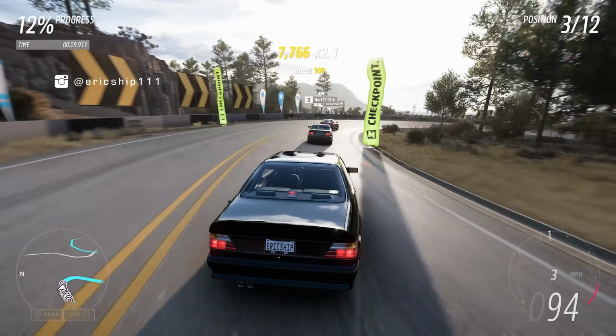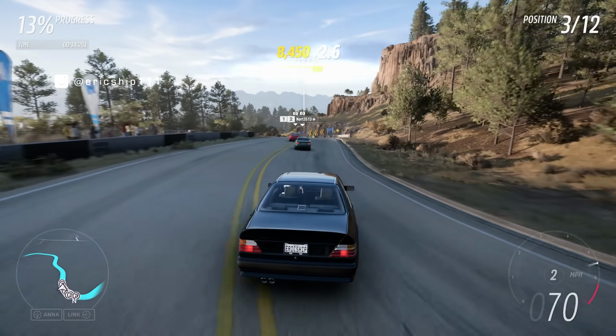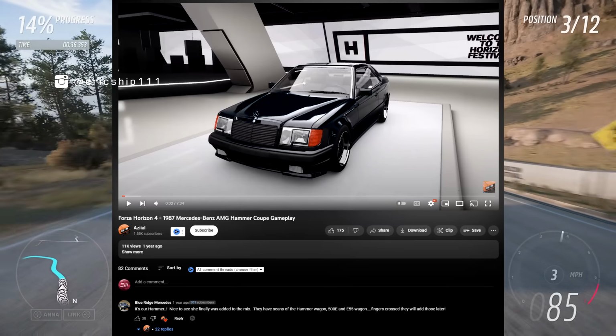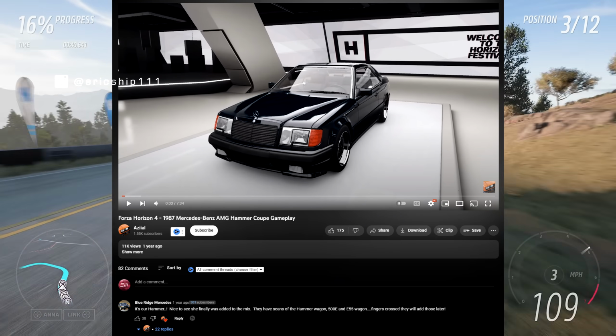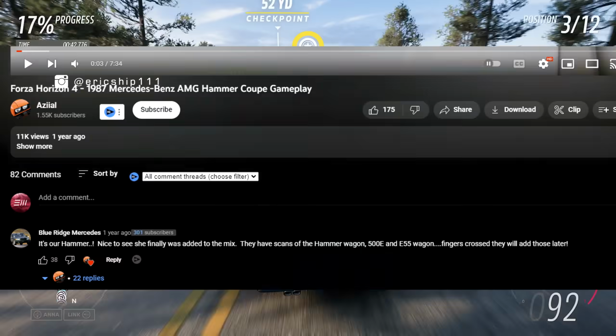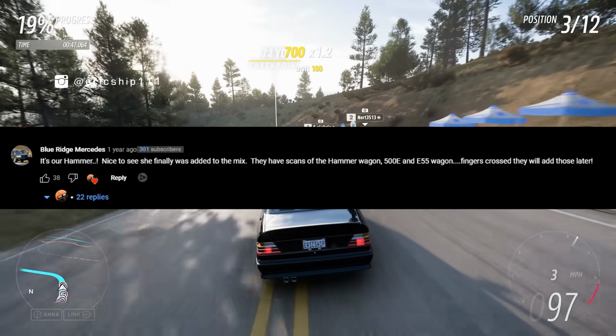Now, here's the interesting thing. There's a YouTube video that showcases a full gameplay of the Hammer Coupe known as Azil, and down below there was a comment by another user known as Blue Ridge Mercedes saying that this was the actual AMG Hammer Coupe that Playground Games went to scan.